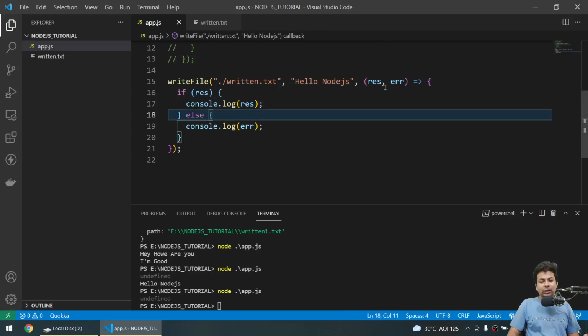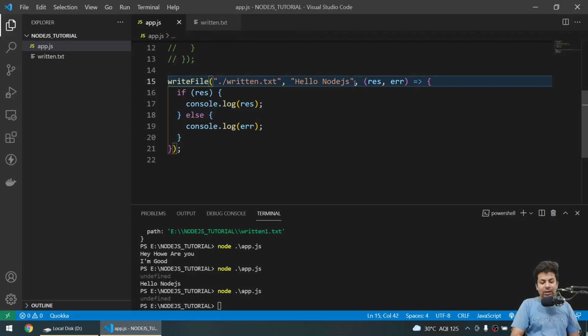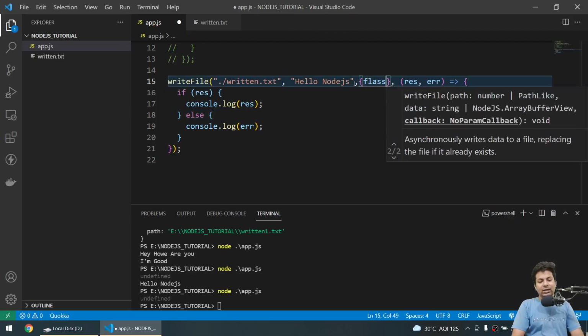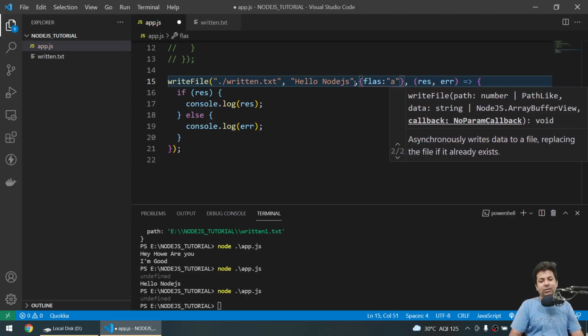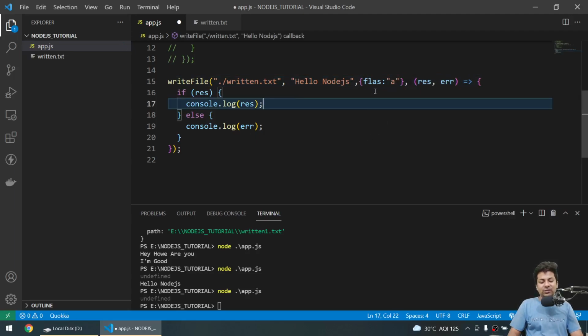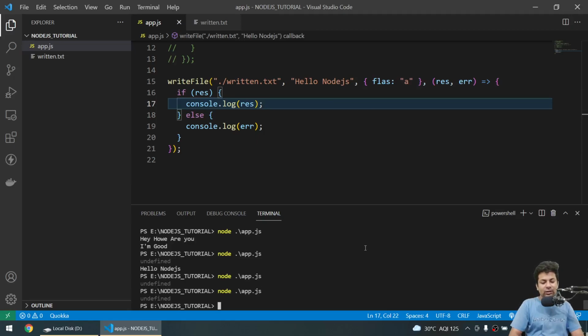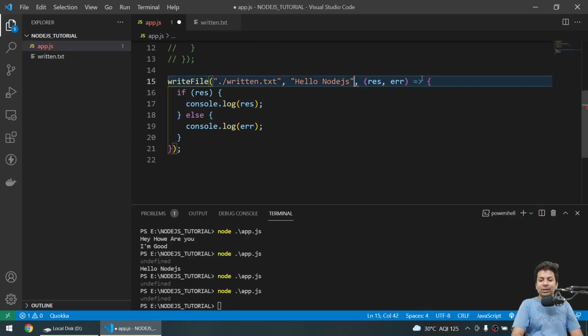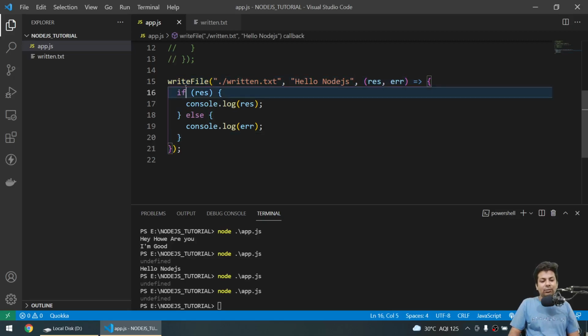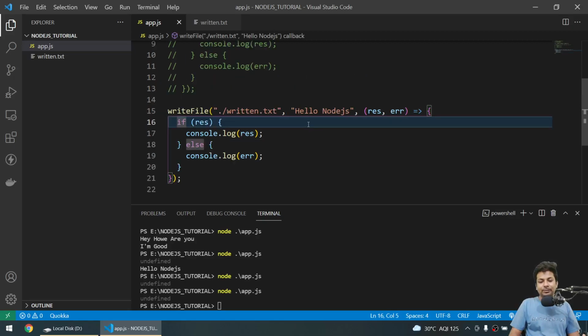But suppose there is some error, I think maybe what error I can show off, I just don't know what error I can tell you. Suppose I'm giving a wrong flag, which I don't know, like it's called flag a. I don't know, maybe it will be a Node error or it will be caught in that error. Okay, it's just parsing that also. That's amazing. So basically, if you get any file not present, or you can't create a new file because you don't have permission, then this will catch the error.